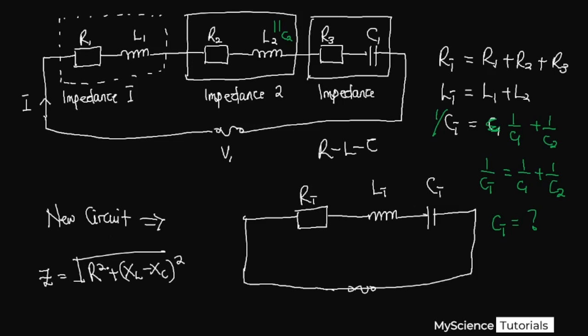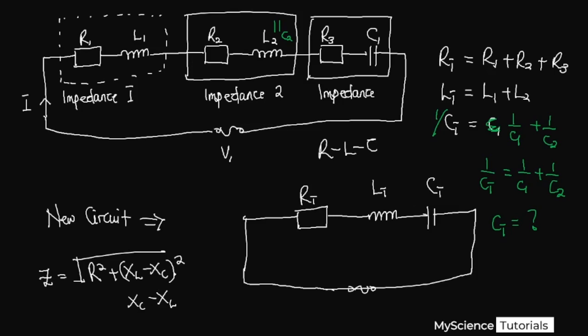Now, in the previous video, we also realized that depending on whether the capacitive reactance or the inductive reactance is bigger, this can either be XC minus XL or XL minus XC. But at the end, since we are squaring it, we're still going to have a positive value. So it doesn't matter which of these you bring first, you're going to get the same answer.